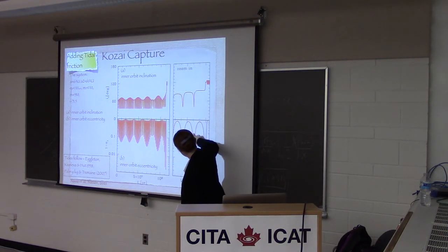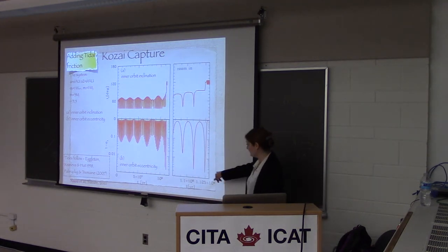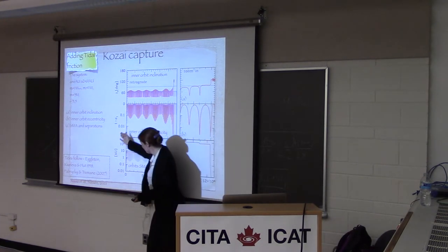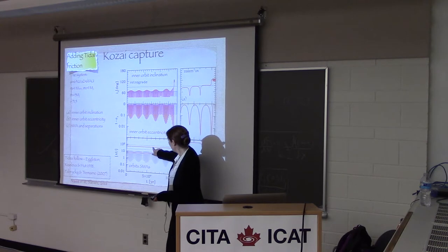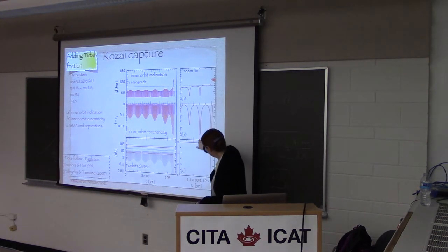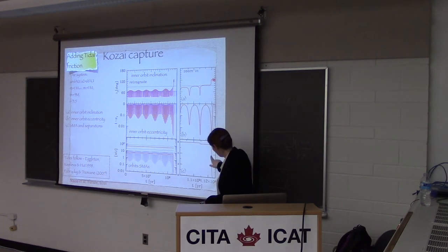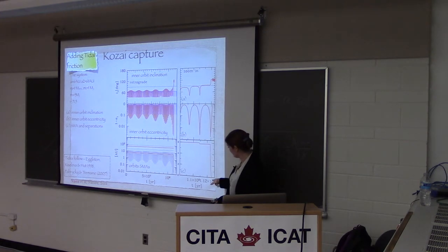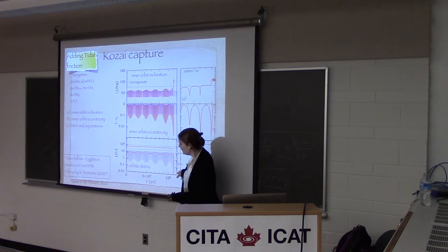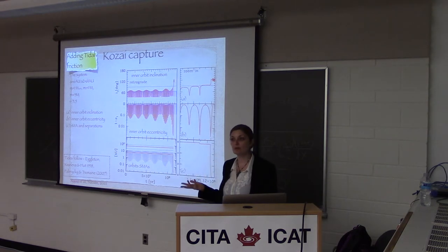Here in the zoom in, we can see that there were two final pericenter passages before something happened. To know what happened, let's look at the semi-major axis here. This is of the inner orbit, outer orbit, and pericenter and apocenter behaviors. Here we can see at the first pericenter passage we had a drop, and then at the second pericenter passage there was a full drop. Tides really shrank this. It seems like it goes to zero because this is a linear scale. However, it went to 0.02 AU.